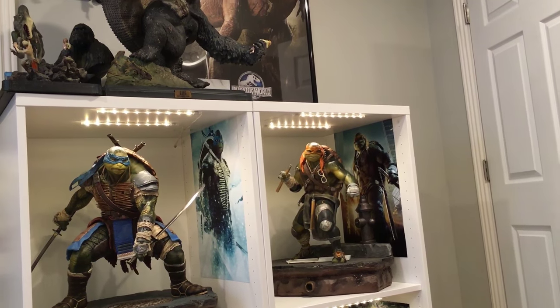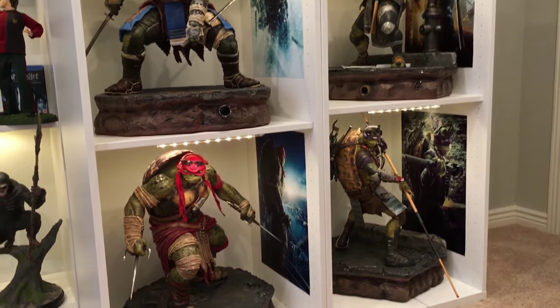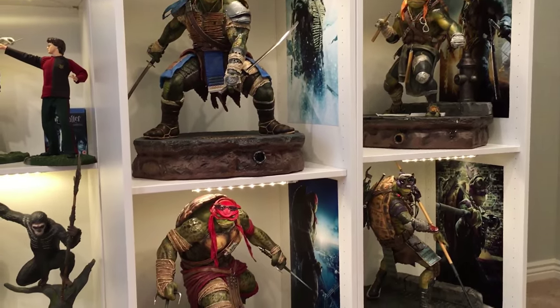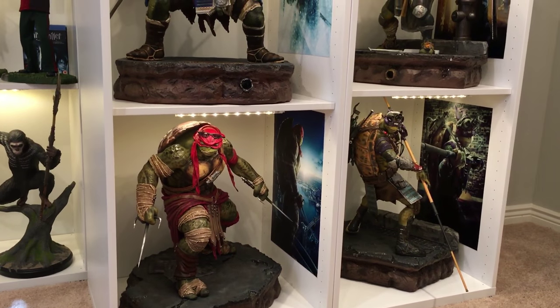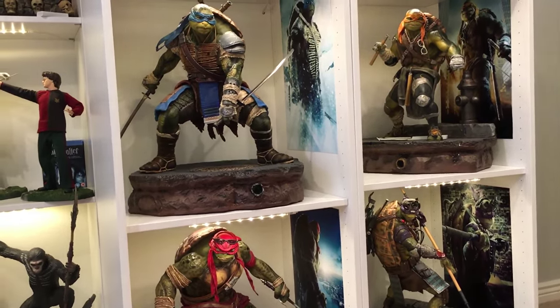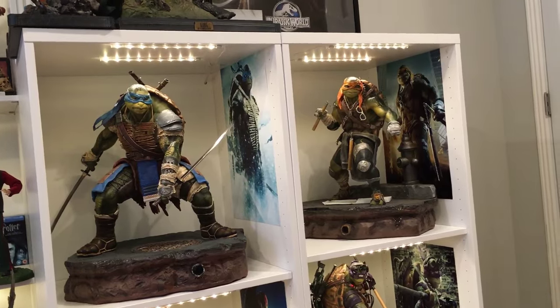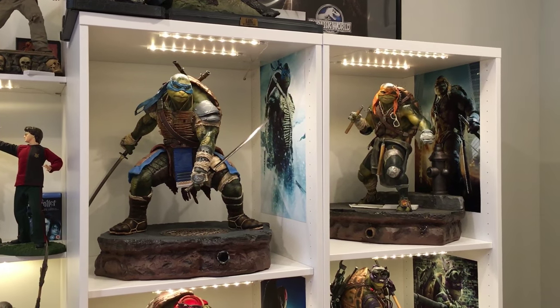I do wonder why he cost as much as the others, considering the others are much bigger. I would think he'd be almost like $50 cheaper. Smaller base. However, it does have more to it, I would say. And he's smaller, but these statues are incredibly detailed. Fantastic paint job. The presence is awesome.